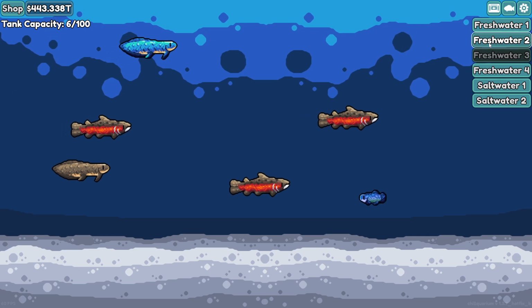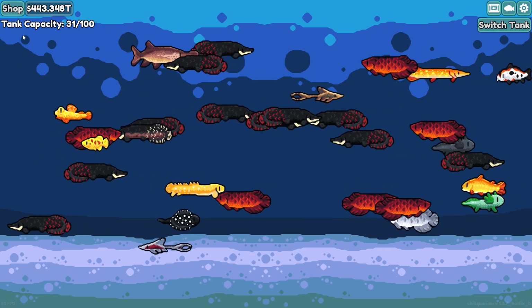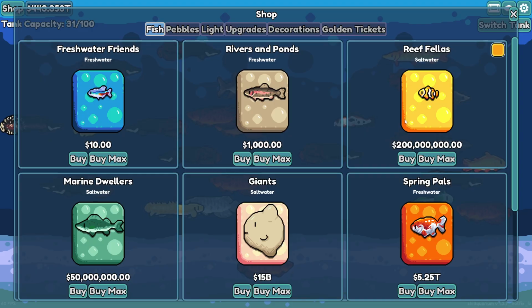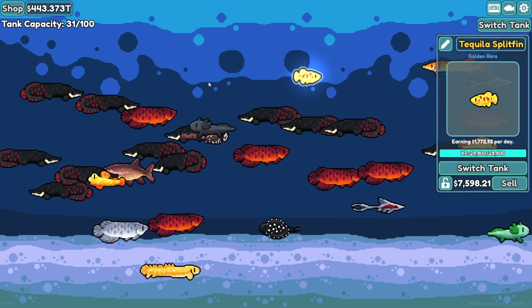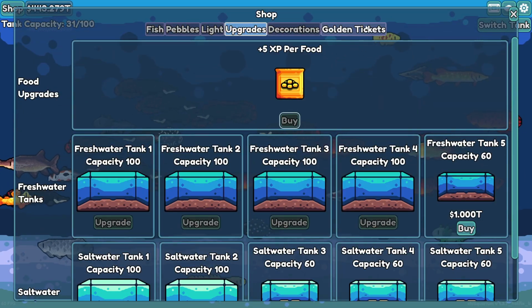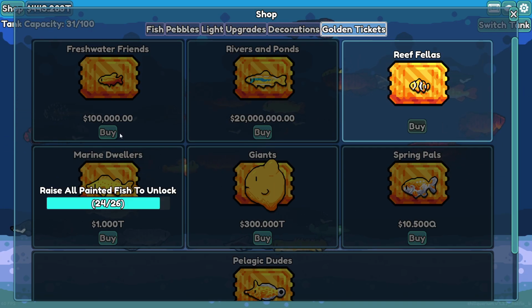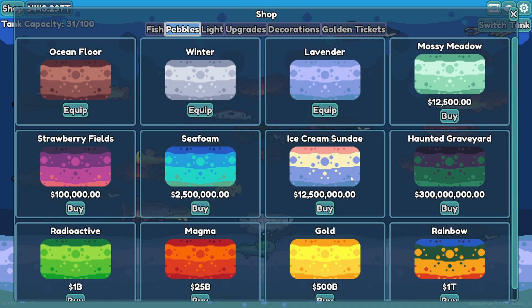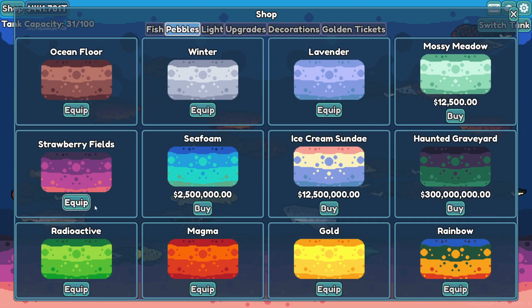Now, I am going to attempt, once we have unlocked every type of fish, to get every golden type of fish. So as you can see here, if we click here, we can actually swap it over to be gold, which is 200 million. I want to be able to do that for every single one of them, which means I am going to have to go to the shop here and unlock every painted version of every type of fish. And once we do that, we can actually move along with the success. I can actually buy every single type of sand.